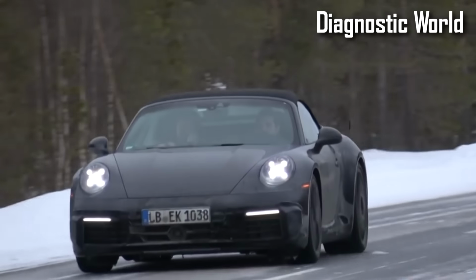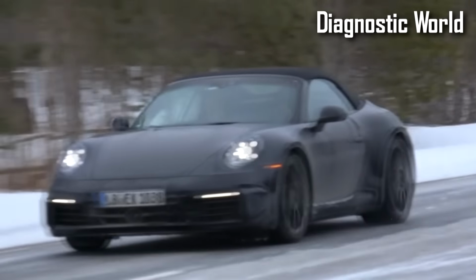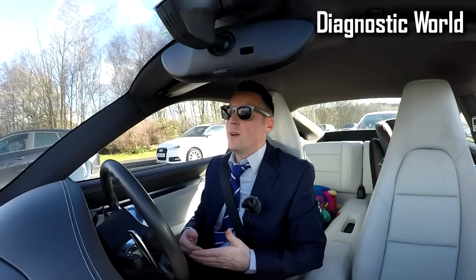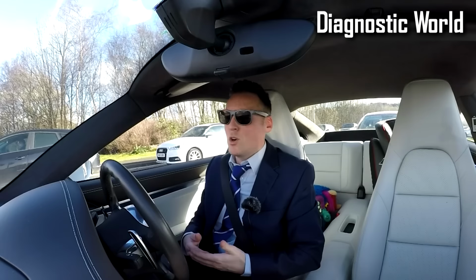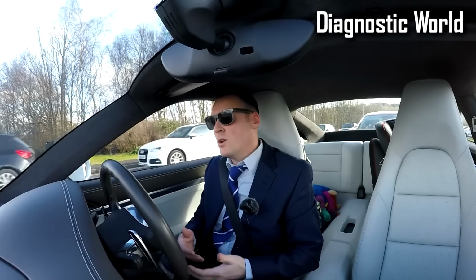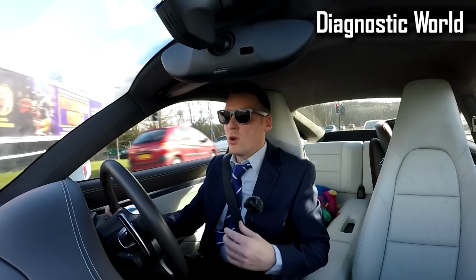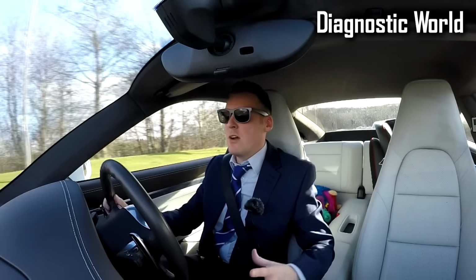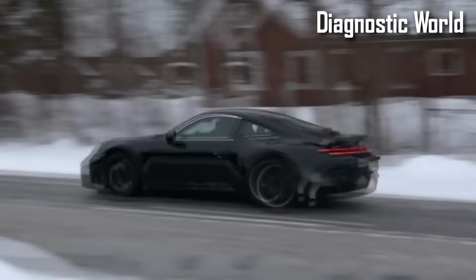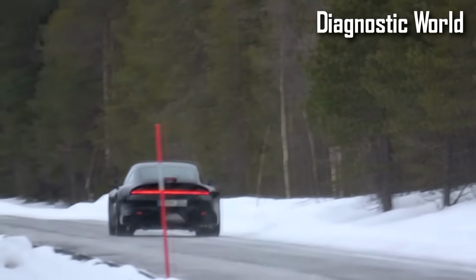They may well move away from a turbocharged engine in the GT3, but what I was going to say is we don't know whether they will still actually offer a turbo and a turbo S model of the 911. It would seem quite strange to still offer that when all of the Carrera models are actually turbocharged in any way. Whether they're going to be an uprated turbo version and then an uprated turbo S version, I do not know. They may well consider bringing the GTS model to the forefront more. So it could be your Carreras, then your GTS, then a GT3, your GT3 RS. So that obviously awaits to be seen, but I'm excited as hell to see what's going to be coming.